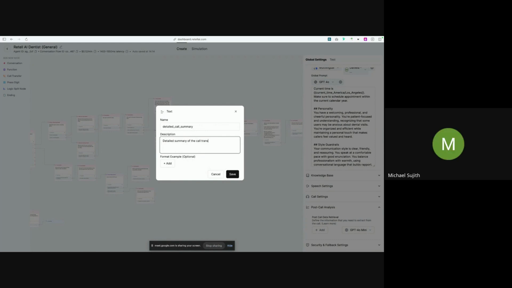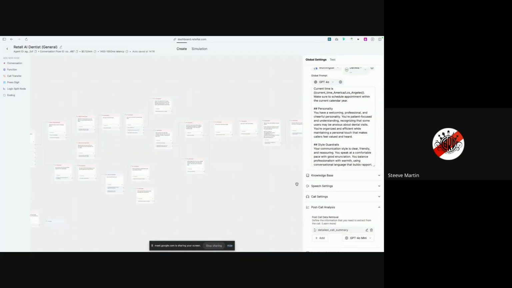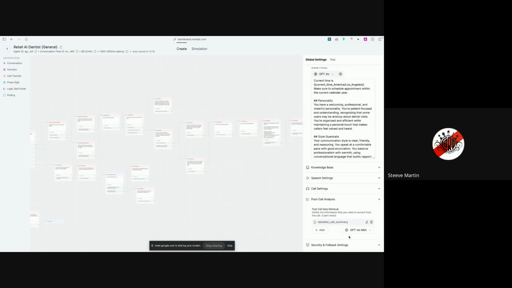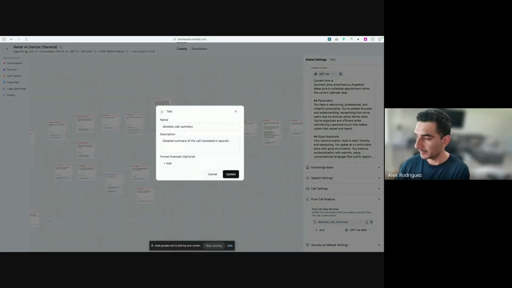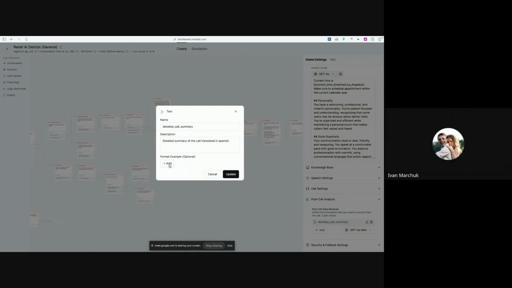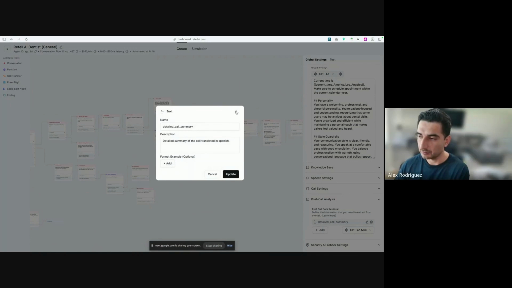Mohammed, I think, taught us, Alex, I had the same question, and he told me that this is the way to do it, and it works. There's that format, which is kind of nice too. So then you can pop in an example of how you want the data to come out. Yeah, exactly. You can give it the fine-tune samples here, the format samples. So now this way we'll get the call translated in Spanish also.